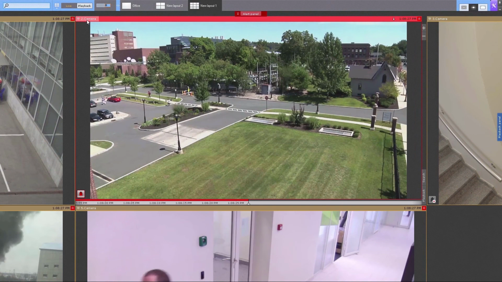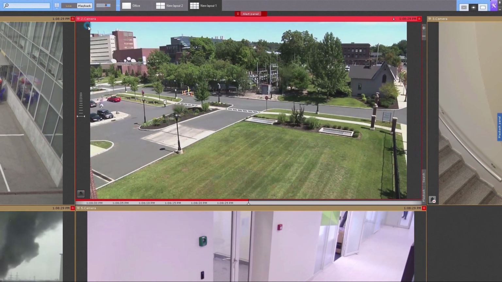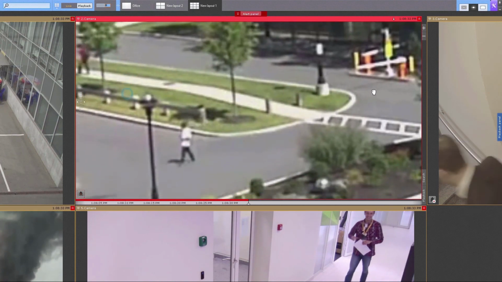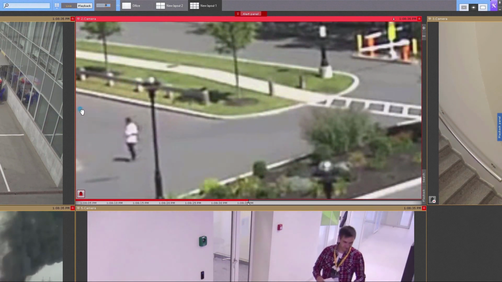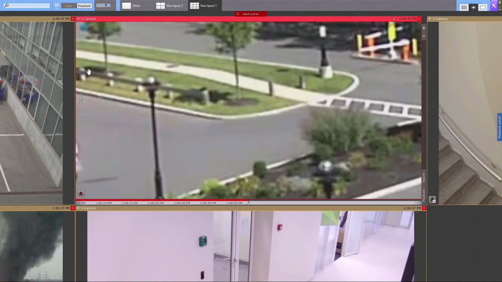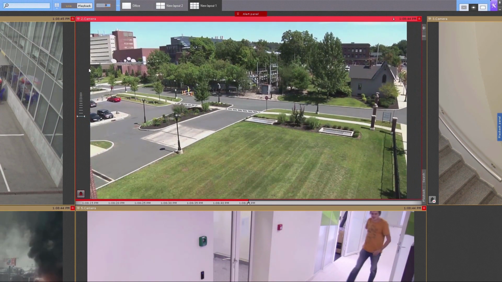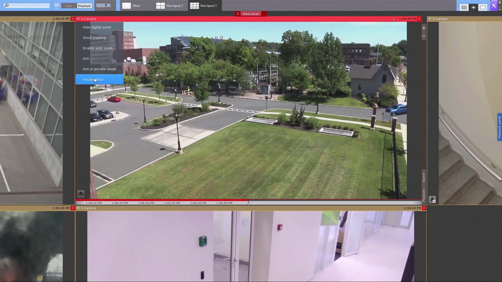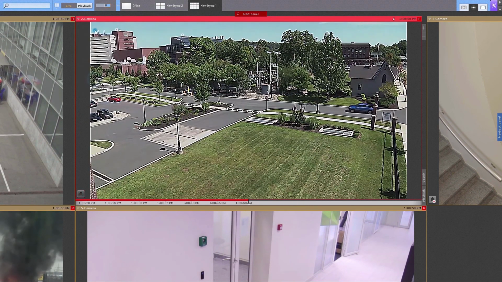In the Camera Settings menu, you can zoom or pan the image, or adjust its brightness and contrast.